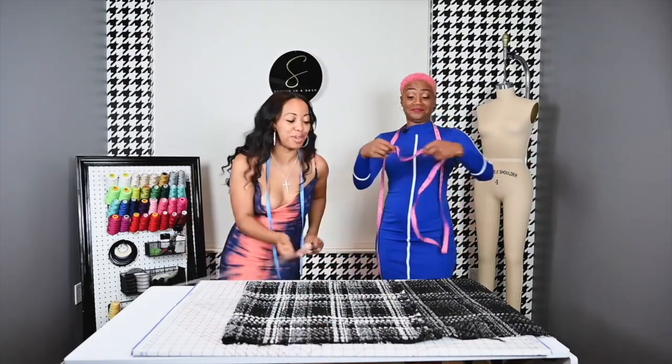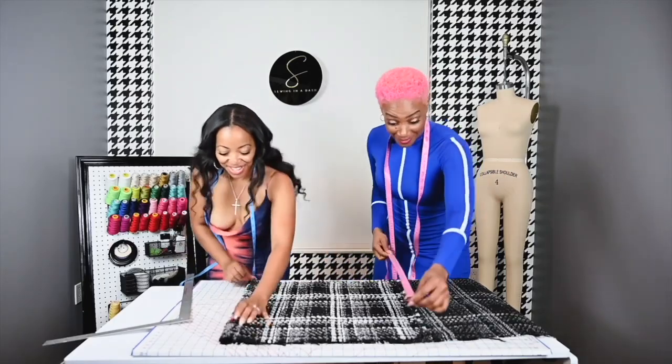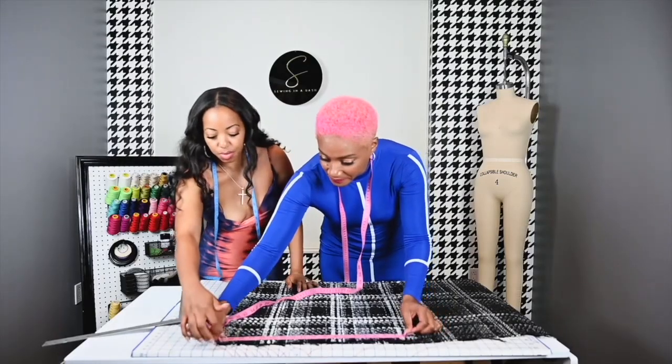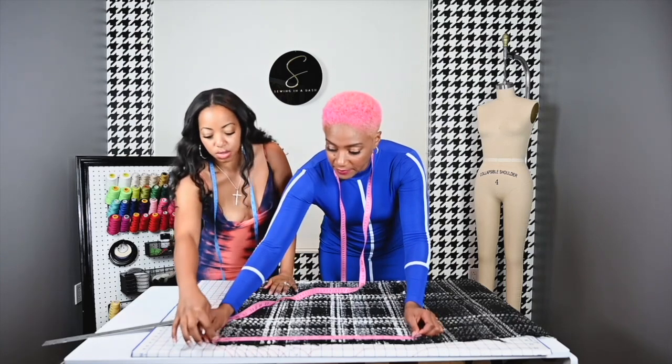You can use that, too. I'm going to use my gifts that have been given to me. So we want 18 inches this way? Yeah, both ways. So 18 inches. We're going to start from, well, actually, we're going to do 19 for seam allowance purposes. So 19.